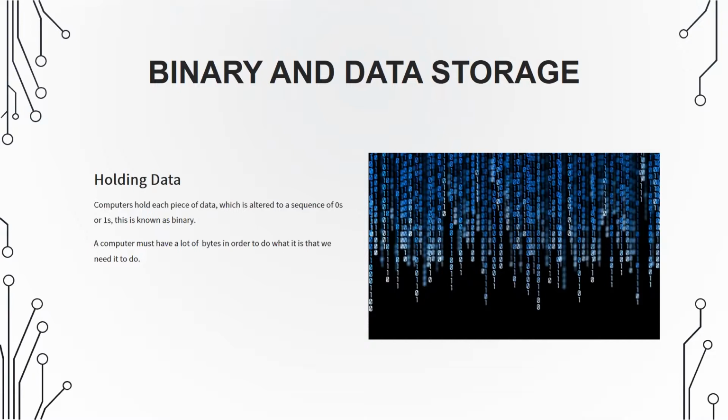Much like us as humans who store different pieces of information or experiences in different sections of our brain, the computer's memory is split up into various really small storage locations. We call these storage locations bytes. Now, one individual byte doesn't have much memory, and it only has the ability to store either a really small number or one single letter of the alphabet. Therefore, we can say that the computer must have a lot of bytes in order to complete the things that we need to do, right?